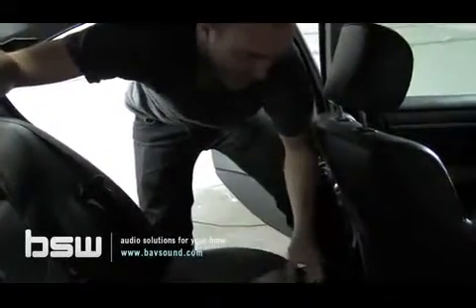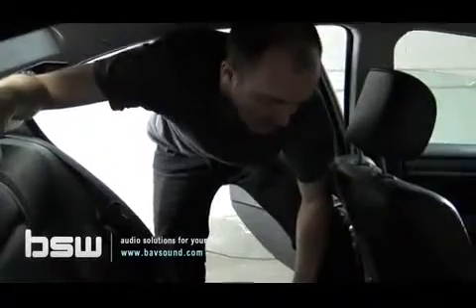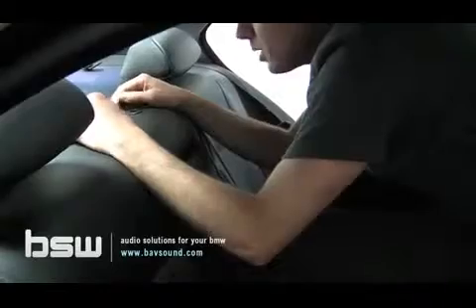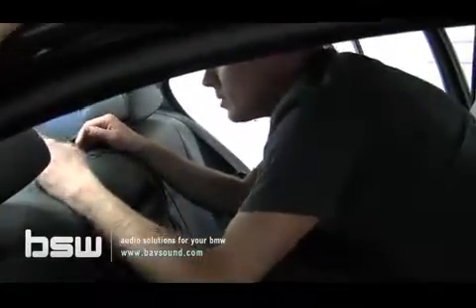So we're here in the cabin. Coupes are going to be the same as the sedans — we still need to take out the bottom cushions in the coupes because we do need to get the cables to the front. Very simple: left hand, pull up. We're going to get this center headrest out of the way. And if you're doing your stage one speaker upgrade, this is a good time to do the rear speakers as well because you'll have more access to the grills back here — they just pop right out, it's super simple.